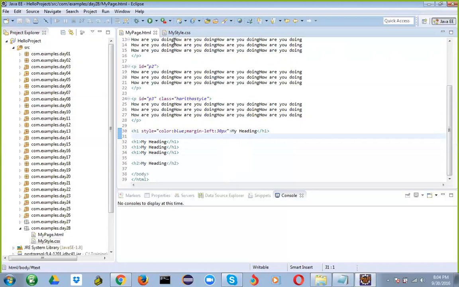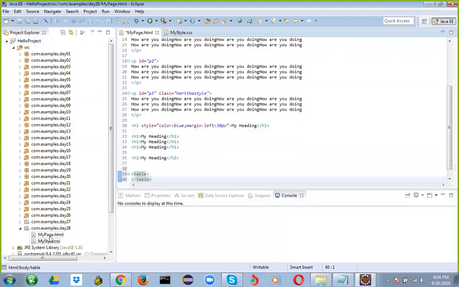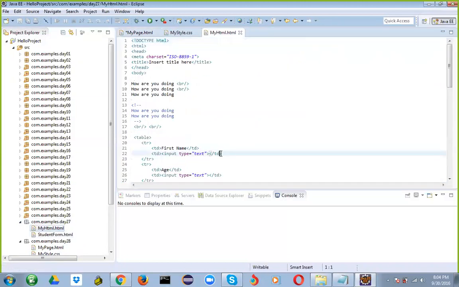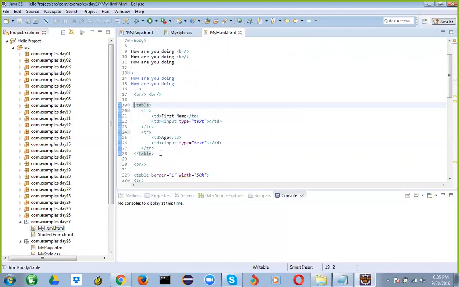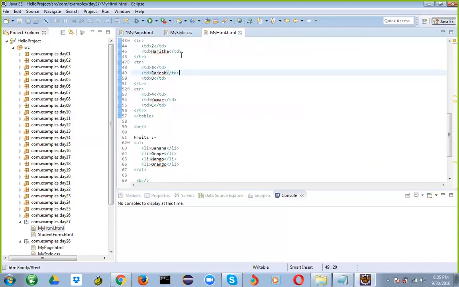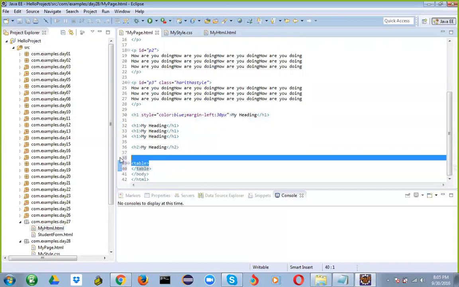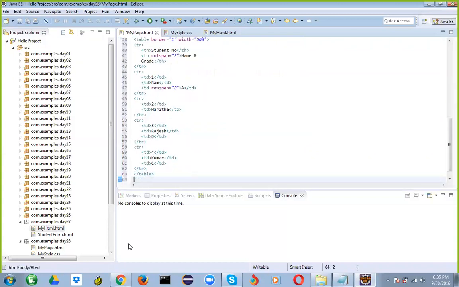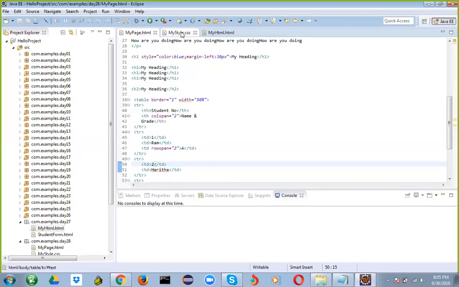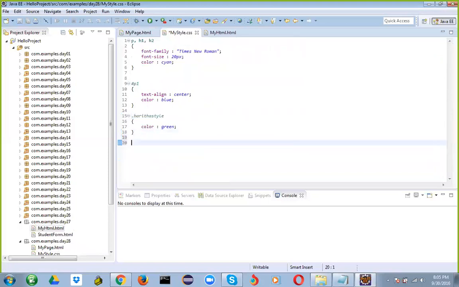Suppose you have a table. Copy the table from yesterday. I'm just copying a small table which we have coded, so we'll apply some settings to a table. This is the table that we are getting. So you want to write some settings at the table level. I'll say table, th, and I want some settings.